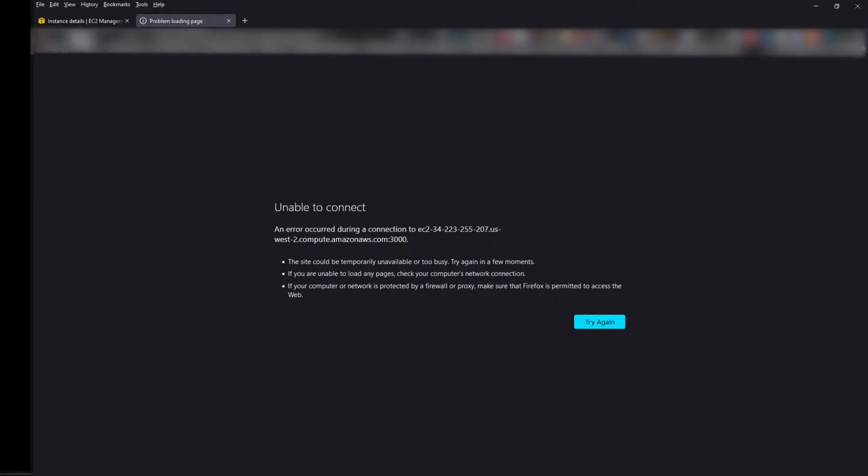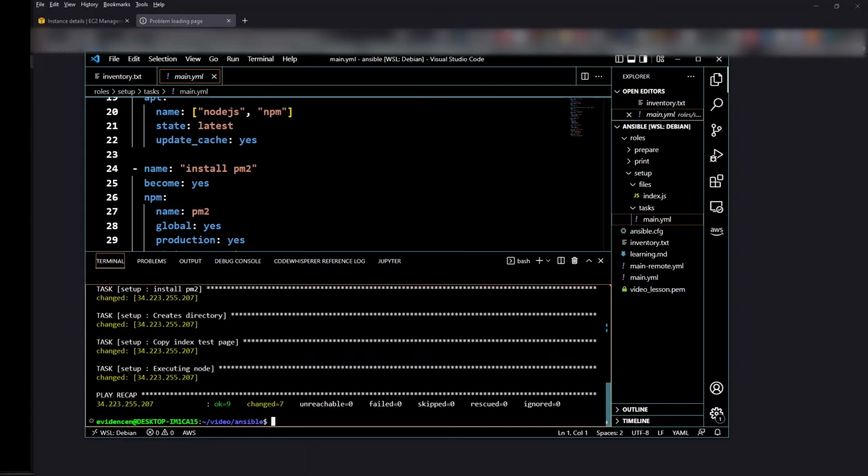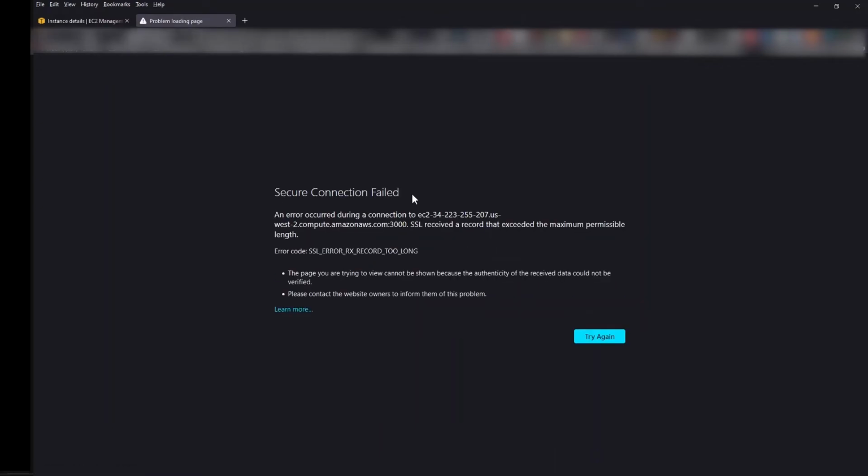Once it finishes, when we run this page again, when we refresh this page, we should see hello world instead of an error. So that's it. Our Ansible server was able to go into this EC2 instance and changed 9 things. Now if we go ahead and refresh this page, oh, make sure you remove HTTPS. It says HTTPS, it should be HTTP. Boom, now we have something called hello world. So that's pretty cool.